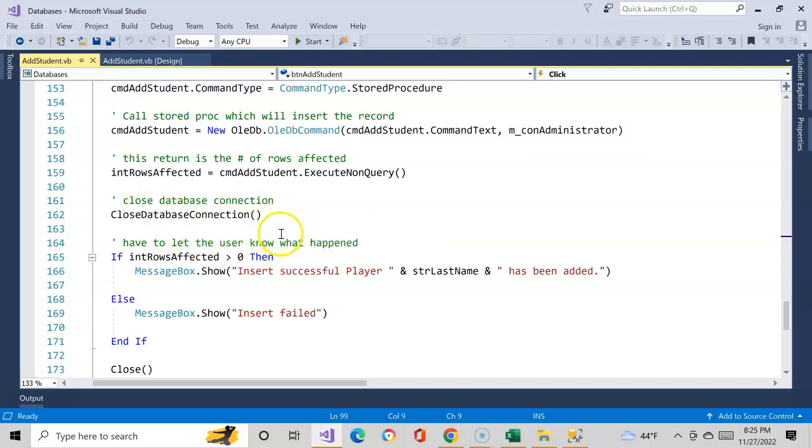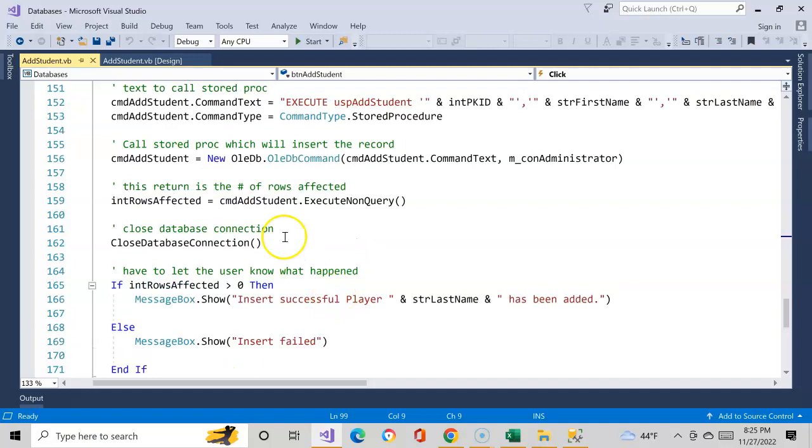What I do here is, to make sure everything works well, I would sit back. I can close my connection, but if my rows affected is greater than 0, I know I inserted it. So hopefully I only insert 1. That's what I'm looking for. If it's not greater than 0, if I have no rows affected, there was something wrong and my insert actually failed. This is my little checklist to make sure that everything worked right. After I execute, the rows affected would be returned as how many rows were actually inserted. It would be the exact same thing for an update.